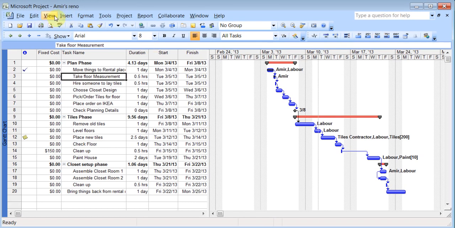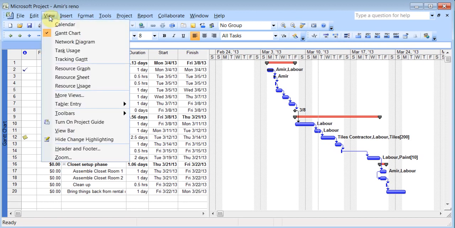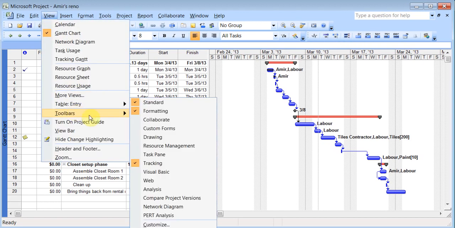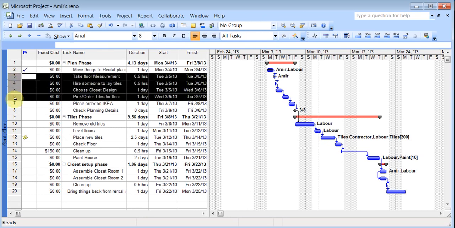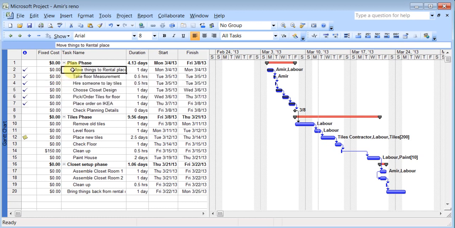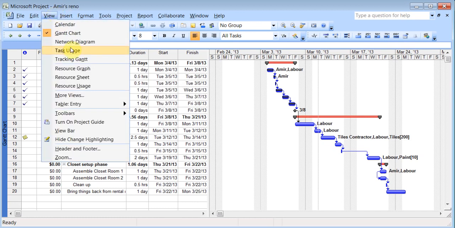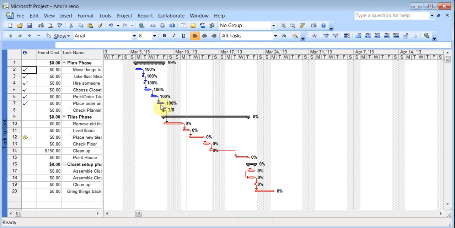Now, if you remember, I added this by going to View, Toolbars, and I added the tracking, so that I got this toolbar here, so I can add that information. And if I wanted, I could even highlight multiple tasks, and I can hit 100% or whatever percentage. Now let's look at the View, Tracking Gantt, and now I can see the percentages which are done.